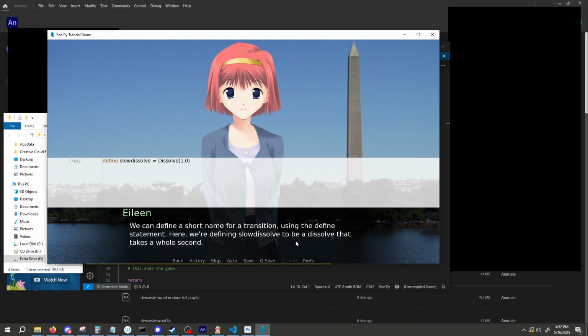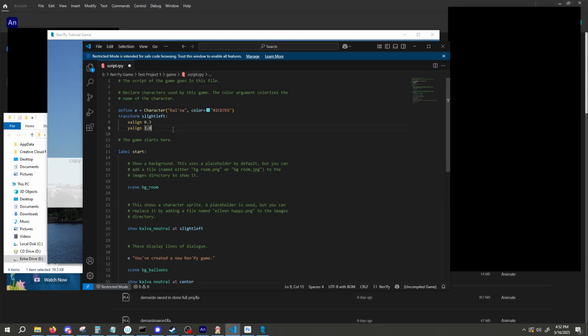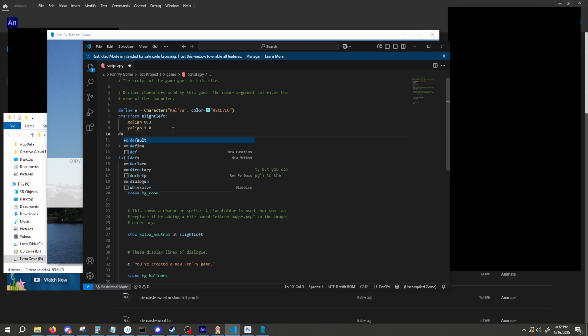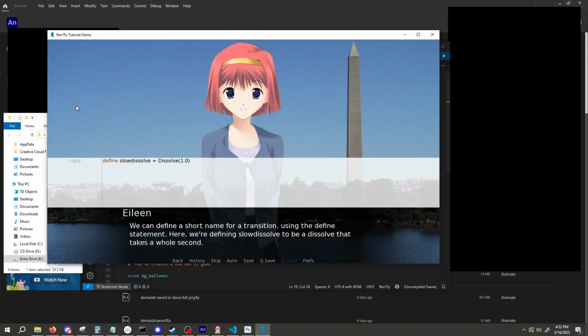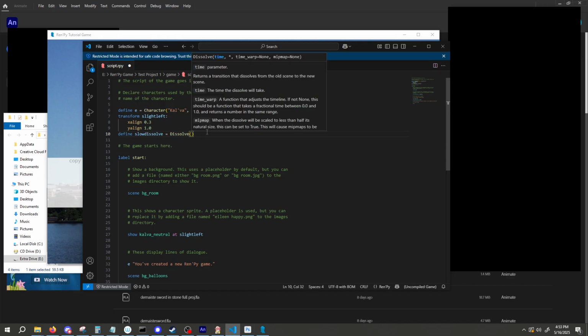Alright, now let's define the dissolve. We're defining slow dissolve to be the dissolve that takes a whole second. So currently, let's get rid of the current dissolves. And then up here, define slow dissolve equals dissolve, and we'll make it 1.5.